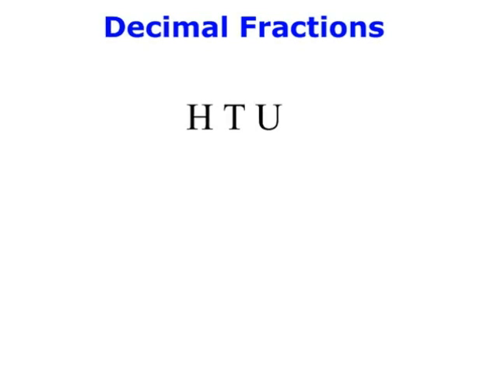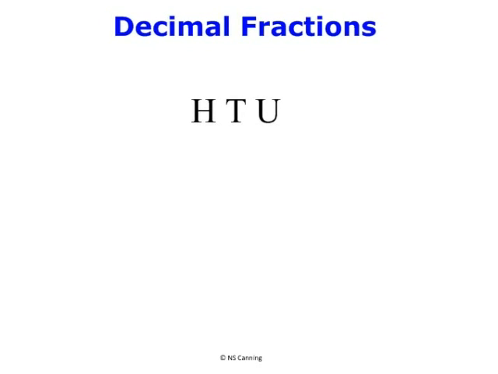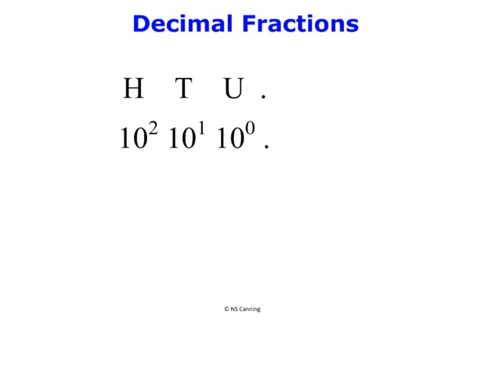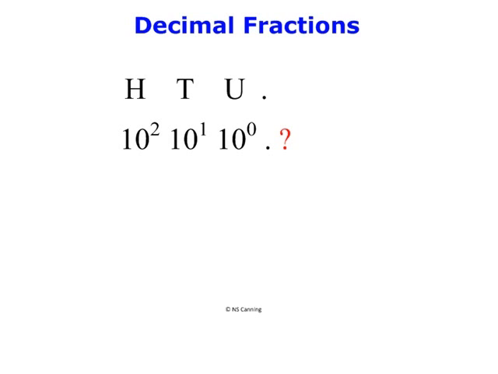You probably remember from junior school that the denary column headings are called hundreds, tens and units. You may even know where these column headings come from. But what happens on the right hand side of the decimal point? We have the reciprocal of the column to the left of the units column. Reciprocal just means 1 over something. So we have 1 over 10 to the power of 1, which is 1 over 10, also known as tenths.